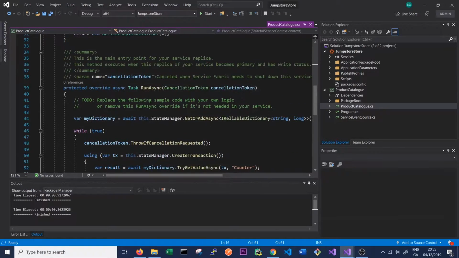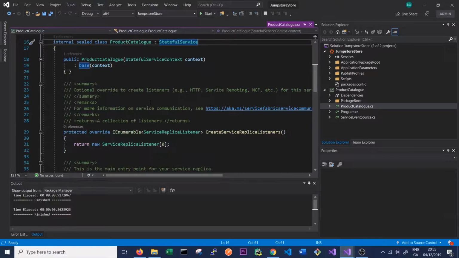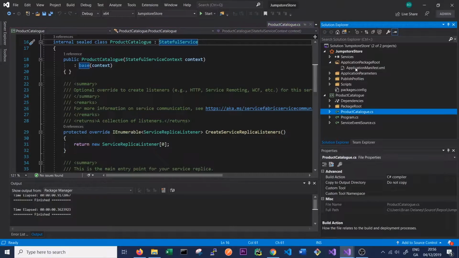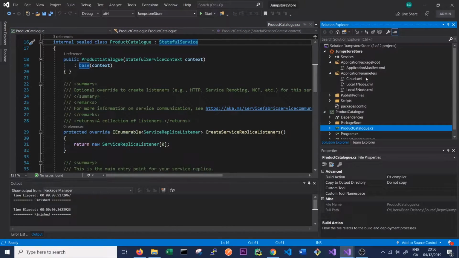Now in this video, we won't be diving too heavily into the actual code and how actual storage of state works. We'll be more concerned with how the setup of our stateful service works. So how it's partitioned and how it's replicated. And actually most of that configuration goes on in the application manifest itself, and with configuration from our application parameters.